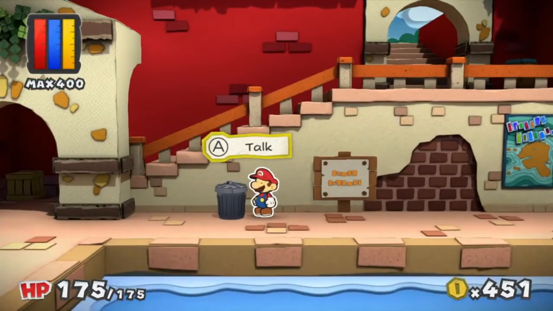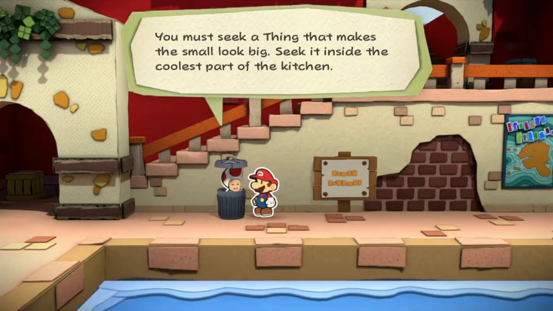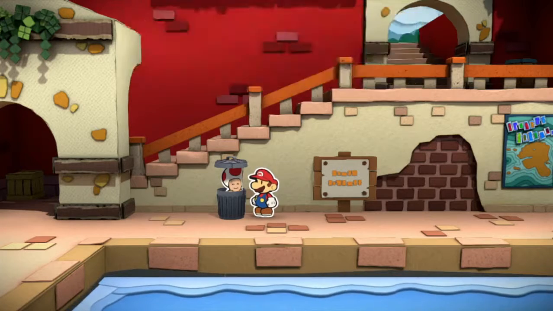Oh! Hello again, Mario. You must seek a thing that makes a small look big. Seek it inside the coolest part of the kitchen.